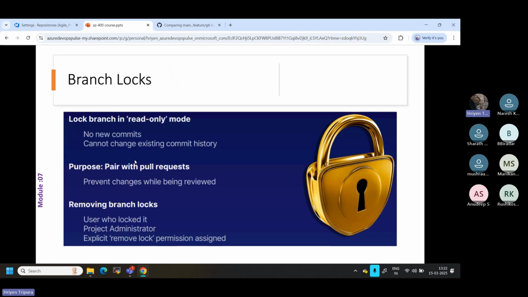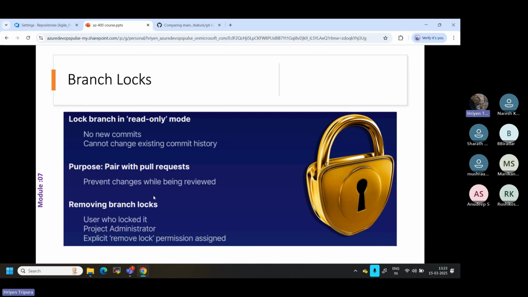So there are other things also, like how to lock the branch and why we use a branch lock. If you see a branch lock in read only mode, that means they cannot write your code. Say for example, you're working with one particular branch, say the dev branch. In that dev branch, if you put a lock as read only, that means other people cannot modify anything on your branch because it is locked. Just like in Azure we have a resource lock, not just on a resource group, on any resource level, similarly we have the branch lock here.